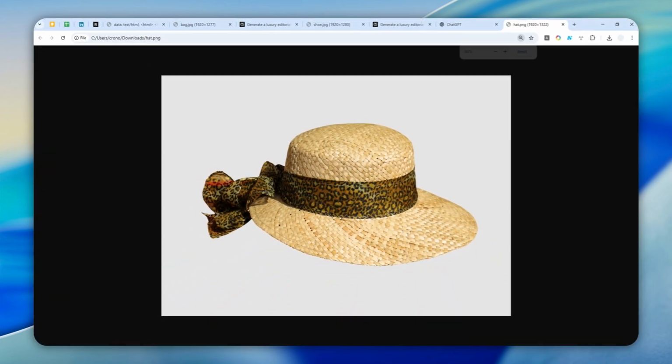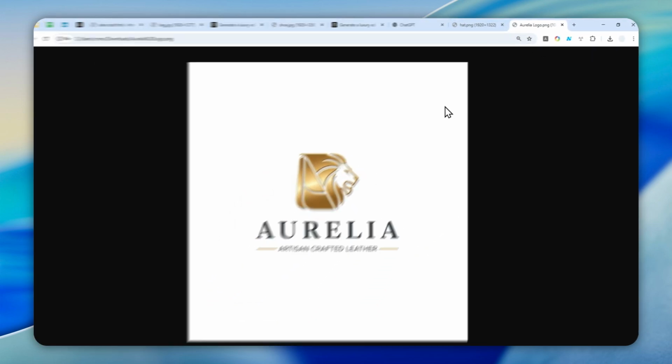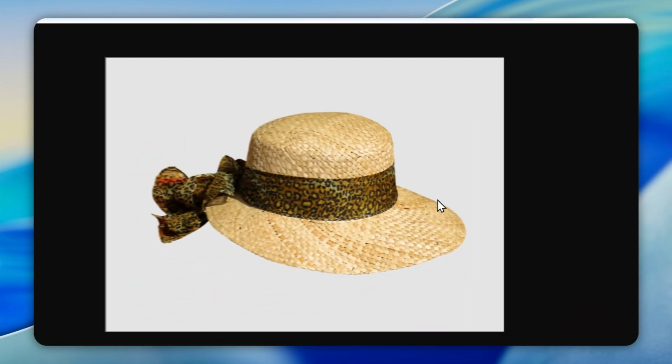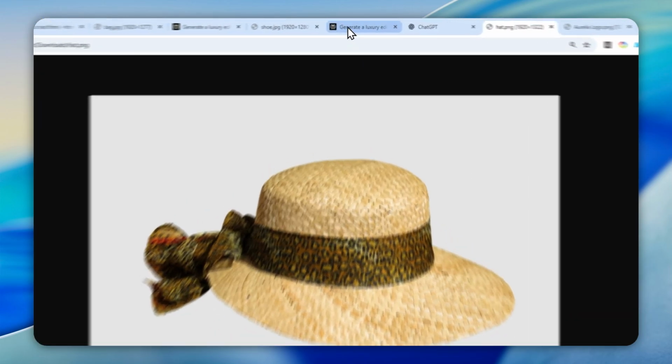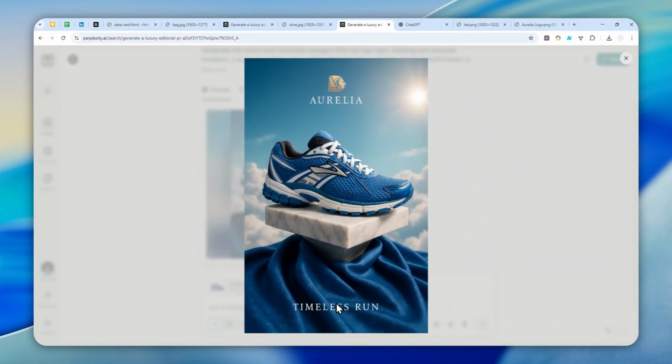It looks like this. And also, I'm going to be using this logo that I actually created using Gemini AI. I think it looks pretty good. So these are two elements that I'm going to include on my final photo, while the other section, which is the slogan, could be included directly in the prompt.